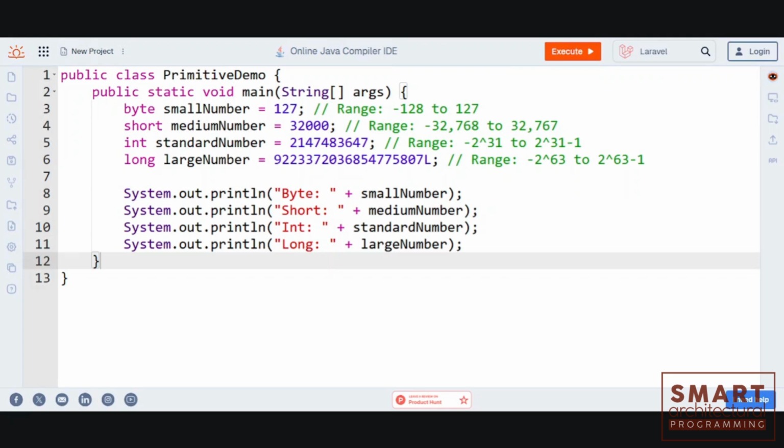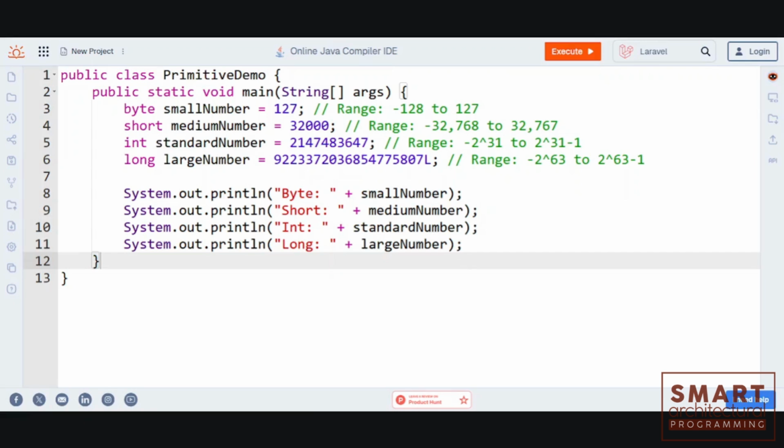The larger the data that we need to store, the larger the data type we use. The largest amount of data we can store is under a long, and the smallest amount of data we can store is under a byte, and the short and int lie in between basically. So as you can see, the more memory, the larger the data type we use, the more memory we consume, and that's what we need to end this particular part of the conversation on.